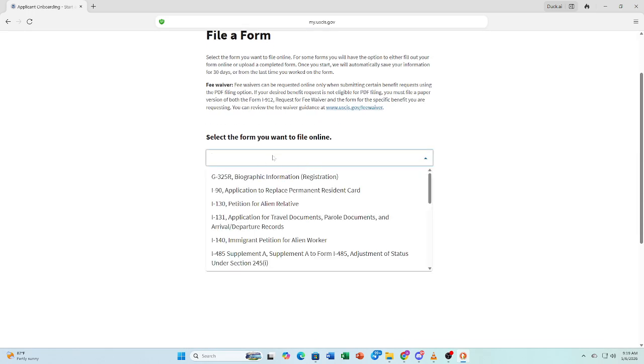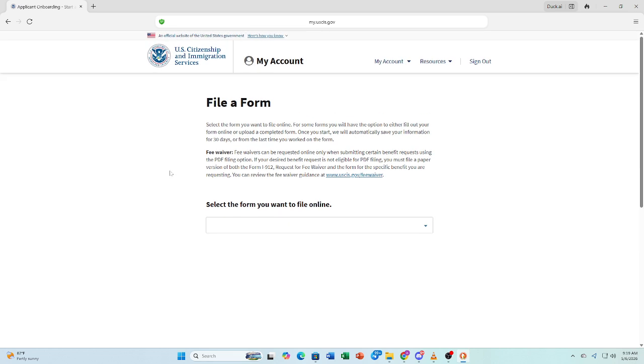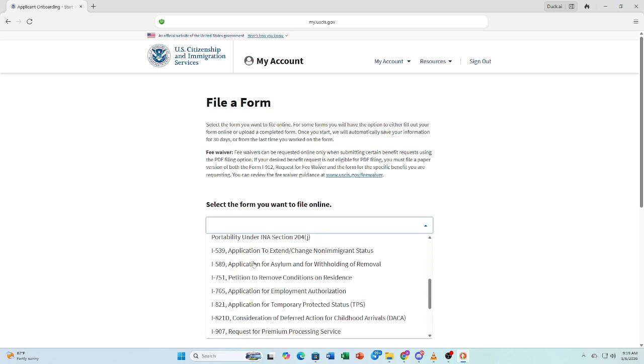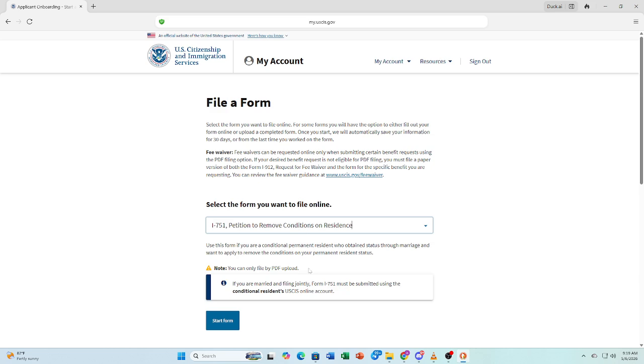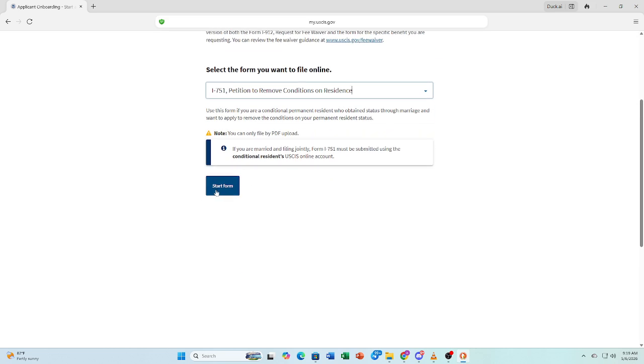Once uploaded, you may be asked to label or describe each document. Add simple names like passport, birth certificate, or proof of address so everything stays organized. Now carefully review everything before submitting. Make sure you uploaded the correct files for the correct section. Finally, click Submit to complete the upload process.